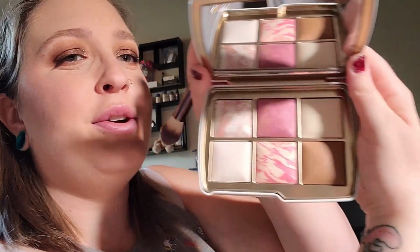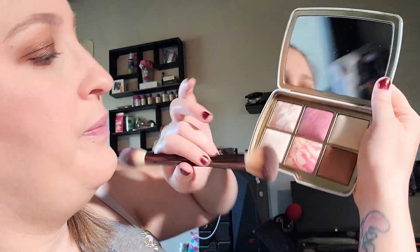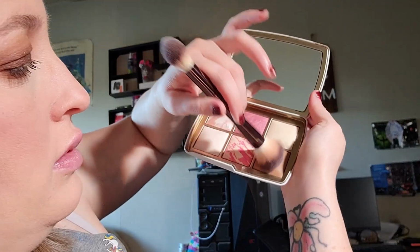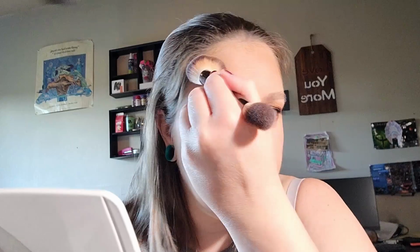Okay, and then next I'm going to go in with the bronzer. The bronzer is in the shade Lunar Bronze. Sorry, I'm just trying to get a little bit of the blush off there so we don't blush our bronze. So we're going to go in with the bronzing shade right down here, Lunar Bronze, which is also new. I'm just going to tap into that. That seems quite pigmented. I get scared with the bronzers. I don't want to overdo it. Oh, you see that? Oh my gosh, it is pretty.